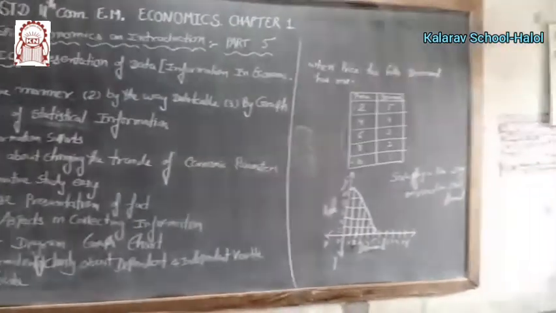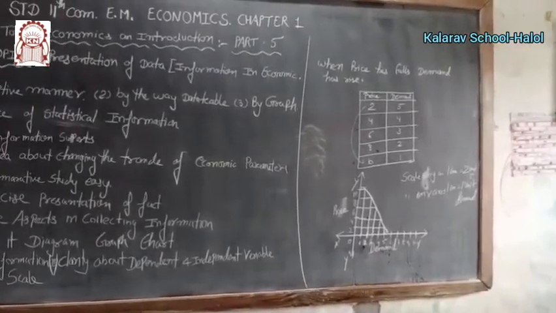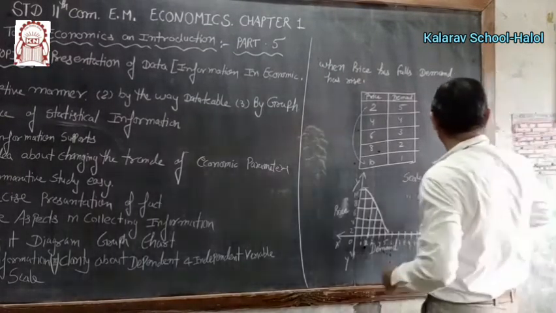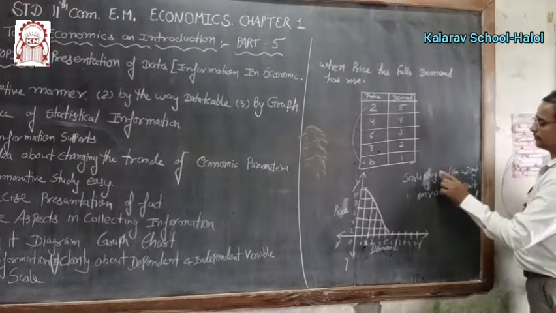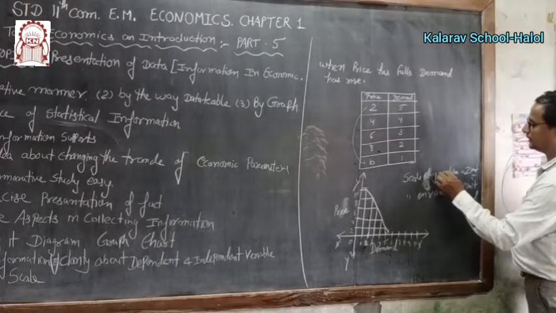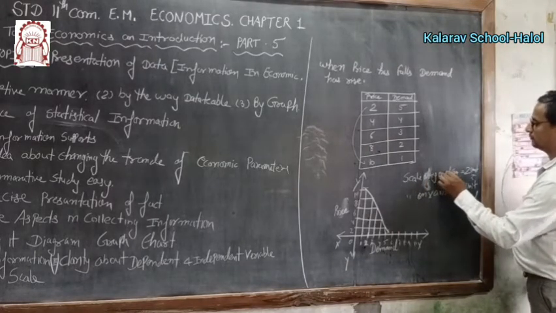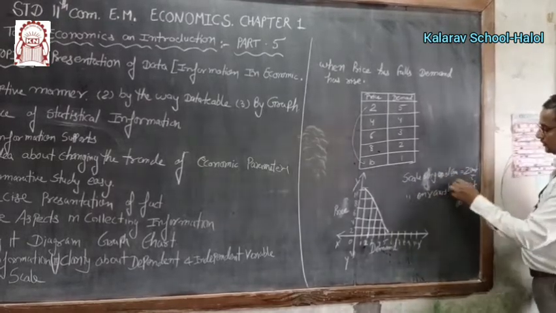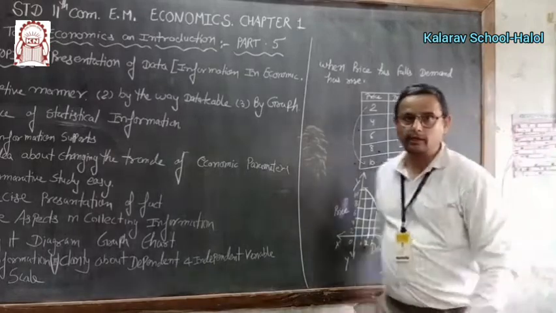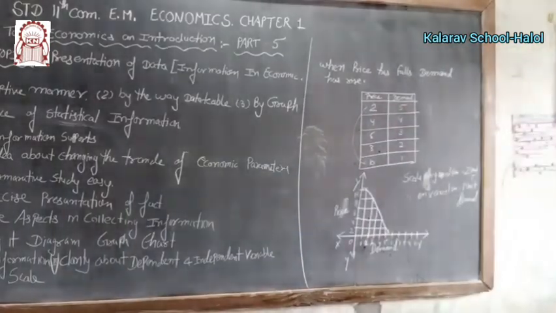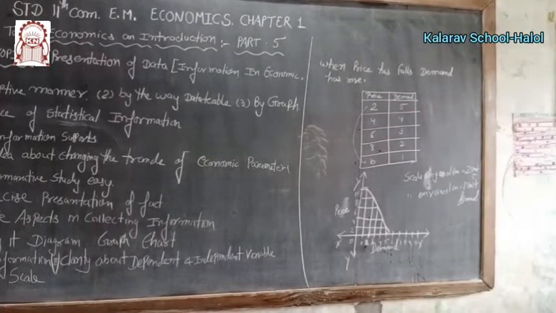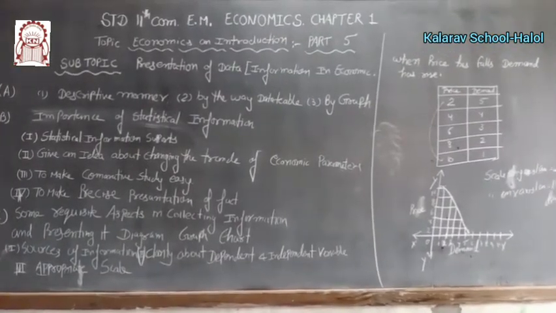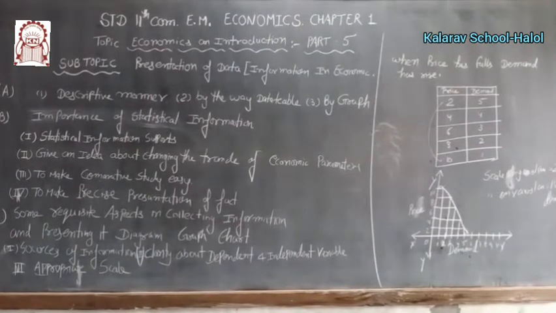You can see there. Okay, I have mentioned here scale on y-axis, 1 centimeter equal to 2 unit demand, and scale on x-axis 1 centimeter. Appropriate scale must be there. If you do not use an appropriate scale, it becomes difficult to measure it. You will not be able to measure it in the right way, and it becomes challenging.